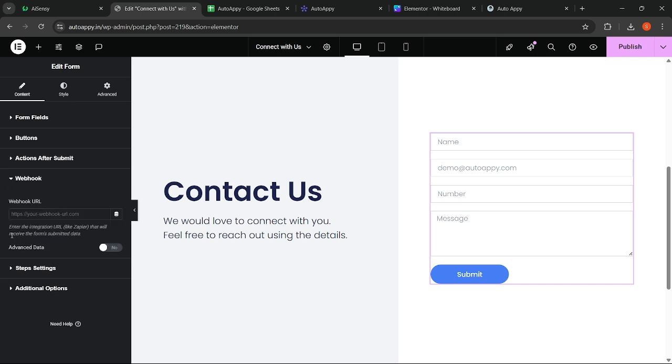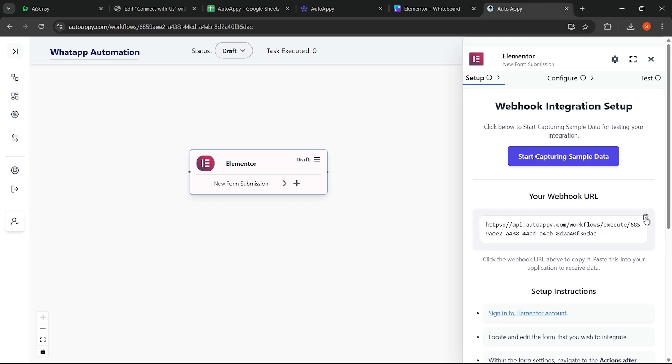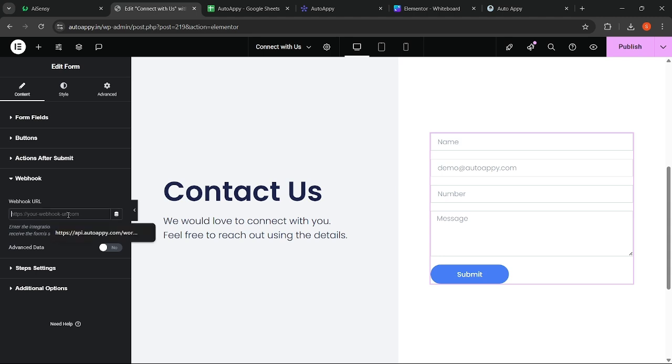We are going to open it and set the webhook URL. Just copy from here and paste here. Now publish it. So we successfully set our webhook URL into our Elementor.